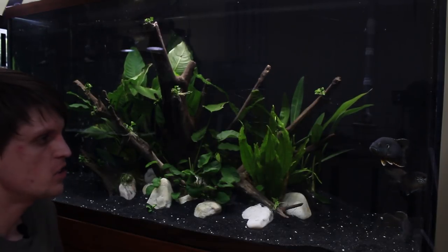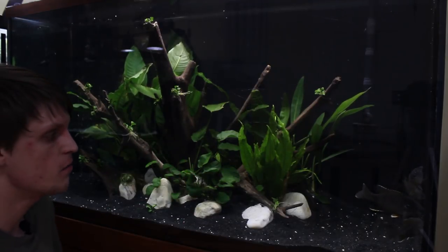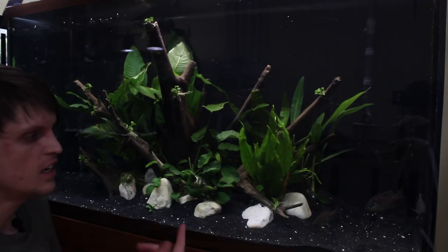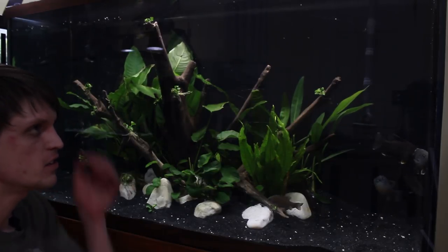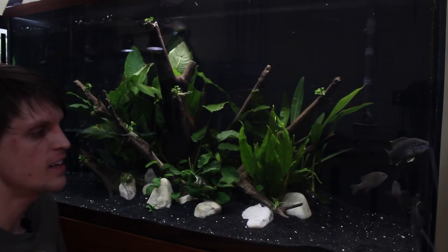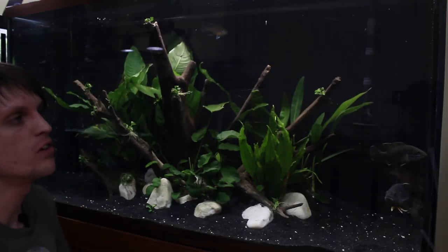And he's with my tropical fish now, so when I get him, I'm actually going to have to float acclimate him because the temperature is significantly warmer in there. It is about 78 degrees, and then in here it's around probably 73, so it's quite a difference. So we'll put him in a bag and float him for a little while, and I'm not going to show you me getting him out of that tank because I haven't released it yet, so I'll just get him in the bag and we'll float him in here.